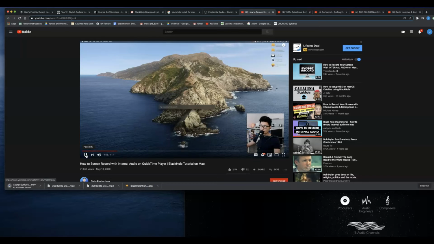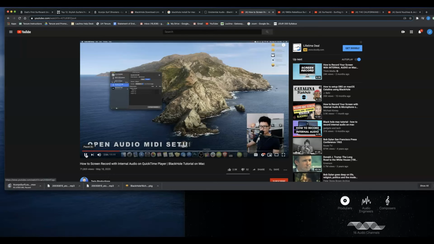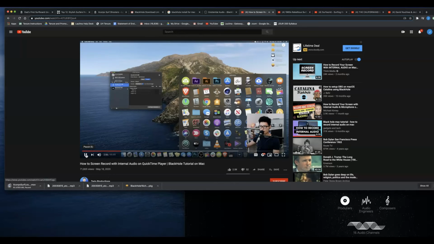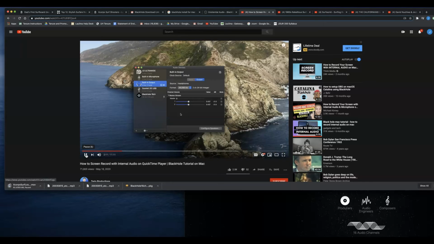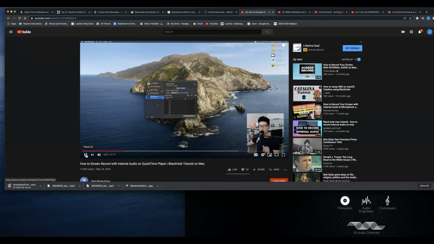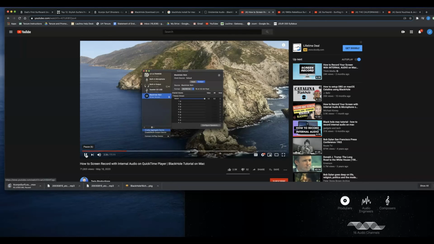Spotlight search, or come to this magnifying glass here. It'll open up the same window. We're going to do Audio MIDI Setup. For those who are curious, I can let you know, click on the application, Utilities is this one right here. It's Audio MIDI Setup. You're going to see this window pop up, and BlackHole 16ch is right here, sitting right here. The CH means 16 channels, okay? So what we do is there are two stages from here. First one, you want to click on this plus sign. So you want to create an aggregate device.